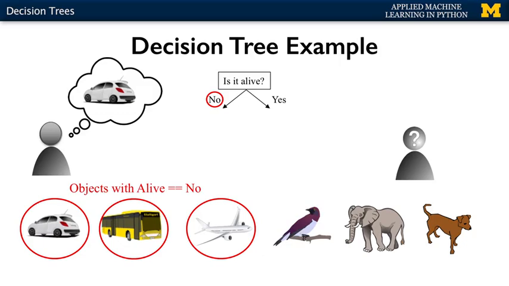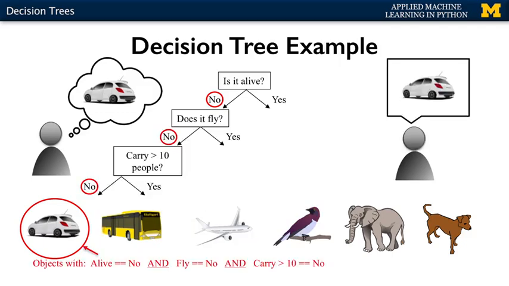If we think of the property of being alive as a binary feature of an object, and the property of having orange fur with black stripes as another feature, we can say that the is-alive feature is more informative at an early stage of guessing, and thus would appear higher in our tree of questions. When the answer to the first question comes back as no, it's not alive, a second question might be, does it fly? When that answer comes back no, we can continue to narrow down the set of possible answers by asking more and more specific questions, such as, can it carry more than 10 people?